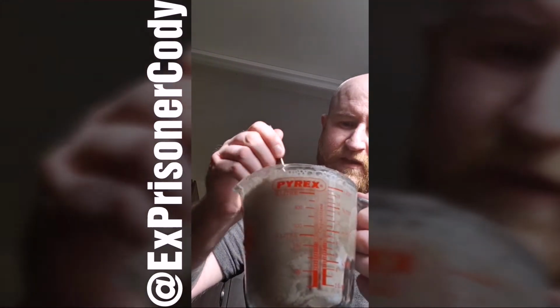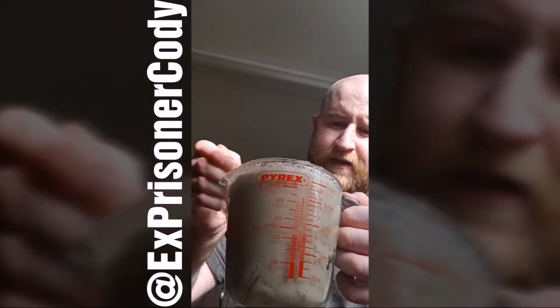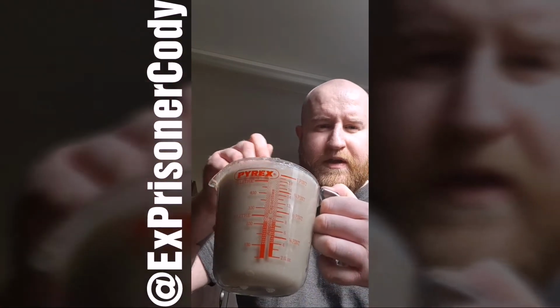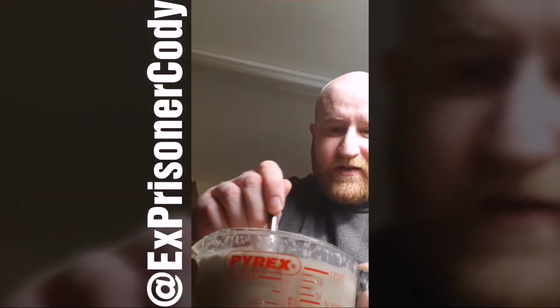Right, guys, so now it's all sticking at the bottom, so you've got to give it a good stir. Right, keep stirring it. It's all coming together and sticking. So I'm mixing that up. You can smell the yeast and stuff like that. Doesn't look the best, guys. Look at the consistency. It's not the best by any stretch of the imagination. It doesn't look very appetizing.